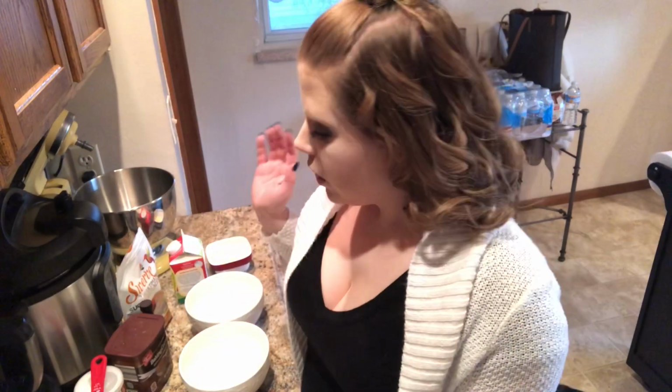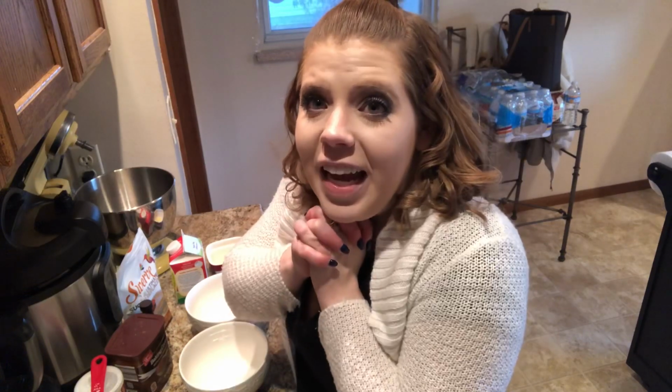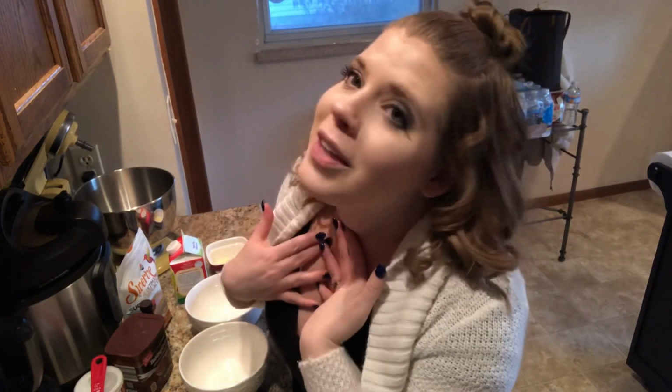And I've made chocolate peanut butter things before. I did that chocolate chip peanut butter cake, and it was divine. So I'm just gonna give this serving for one a go. I'm having dessert before dinner again because Jake is working late tonight, so I get to do that. And yeah, so I just am ready to jump into this. Okay, maybe it'll warm me up a little bit, thaw my frozen heart.